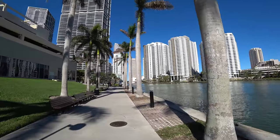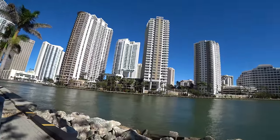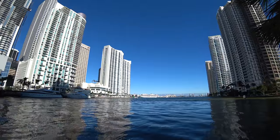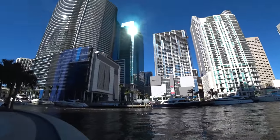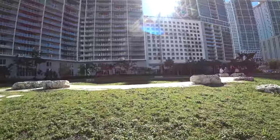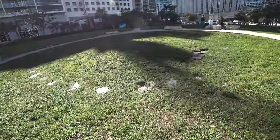Well, for those of you who said you were missing Brickell Key, there it is. Let's continue exploring. Here we are by the mouth of the Miami River and the Miami Circle. The Miami Circle is an archaeological site that they discovered when they were laying the foundation for one of these skyscrapers.